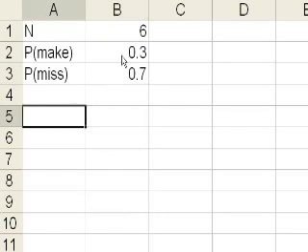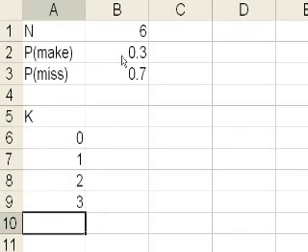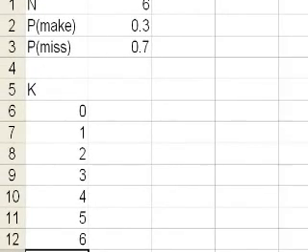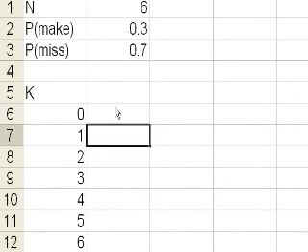And now let's do a bunch of rows so that we can calculate the probability that our random variable x could be 0 shots or 1 shot or whatever. So let me make a row called k. That's the number of shots we need to make. So 0, 1, 2, 3, 4, 5, 6. You can't see the 6th one right now. Let me just go up here. And now you can see everything.